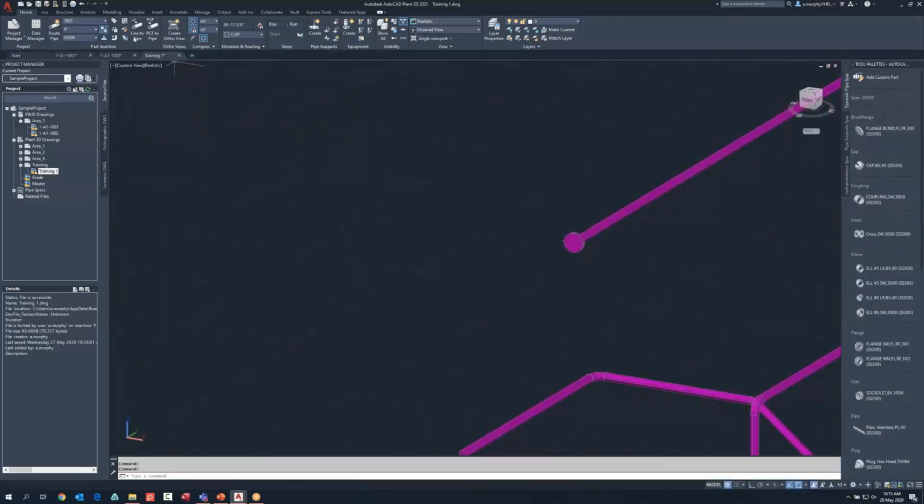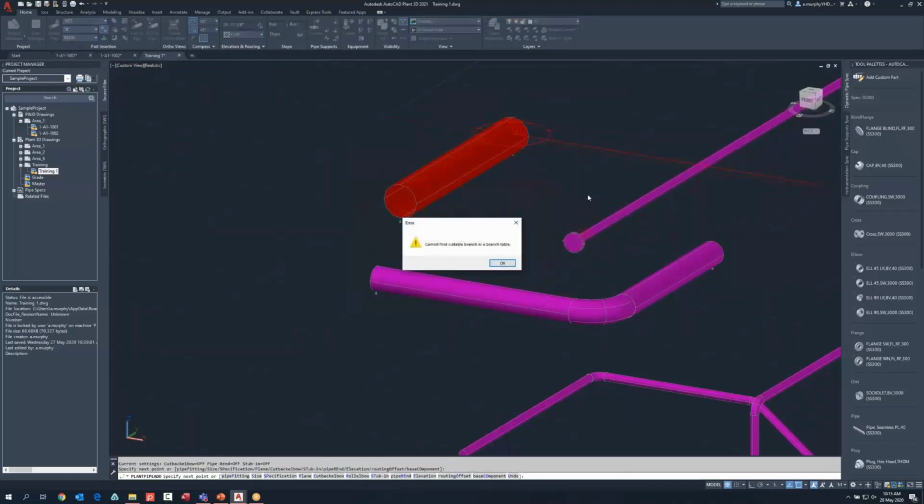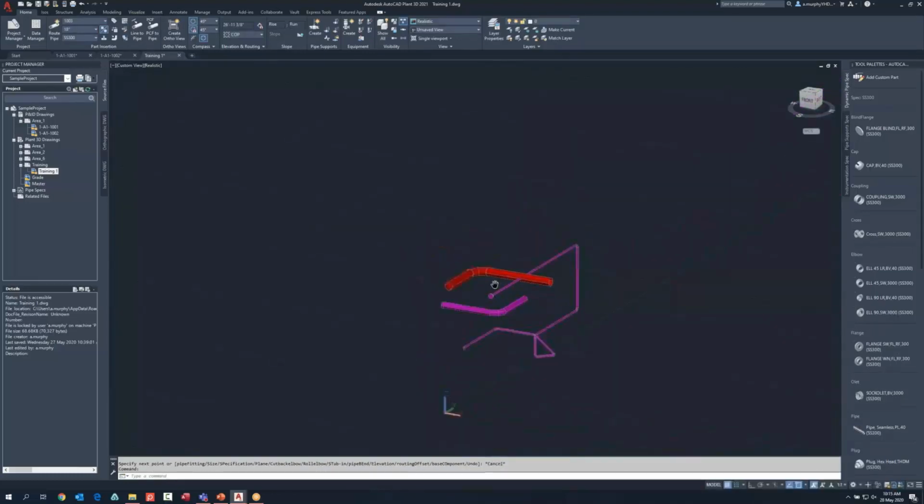So just a little more on pipe runs. If I change to a different pipe size and I go route pipe, let me just change to another size again. You'll start to see that pipes will have different colors as you use different sizes. So this is a default preset within Plant 3D. Next over here, I just have some piping options. So we have pipe supports, brackets, hangers, etc.